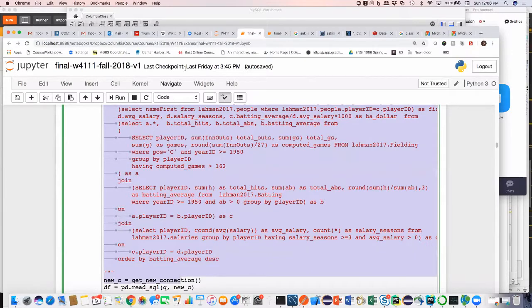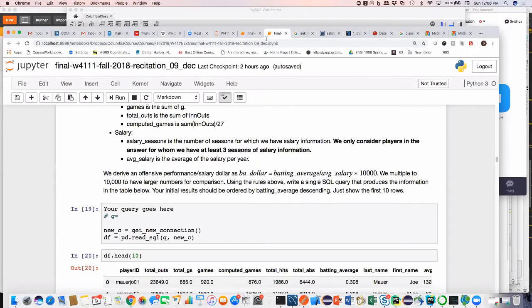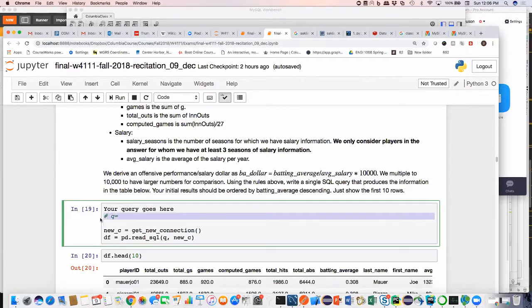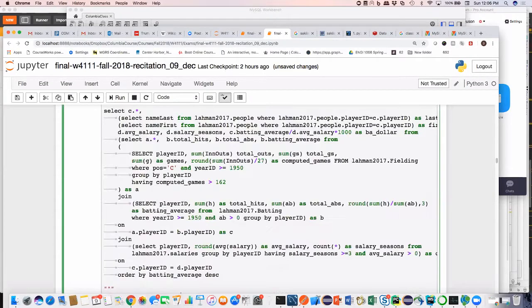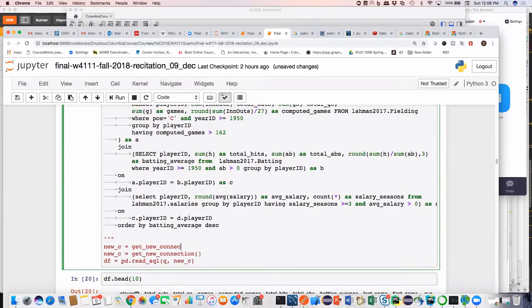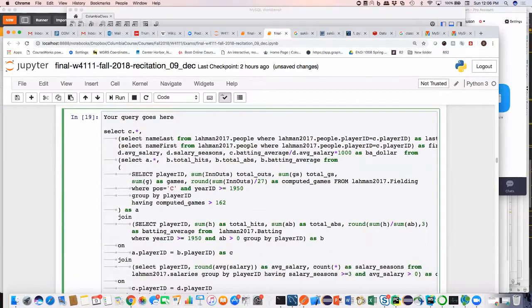So we'll copy it over. So this is the query. It's a relatively complicated query, obviously.